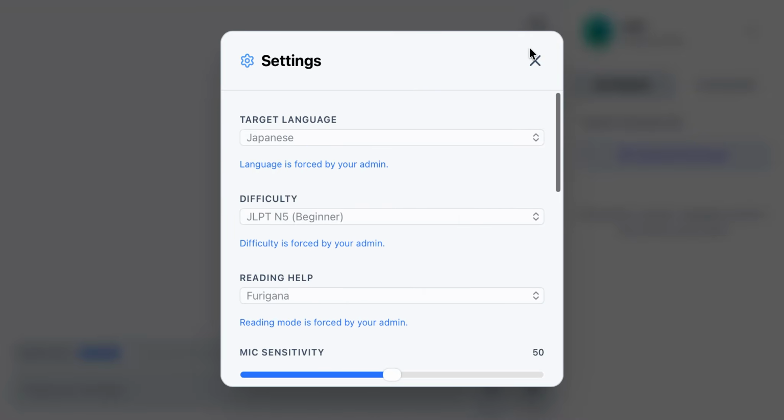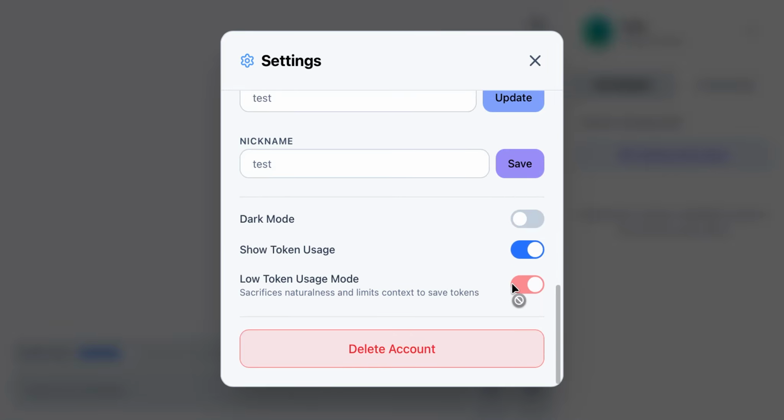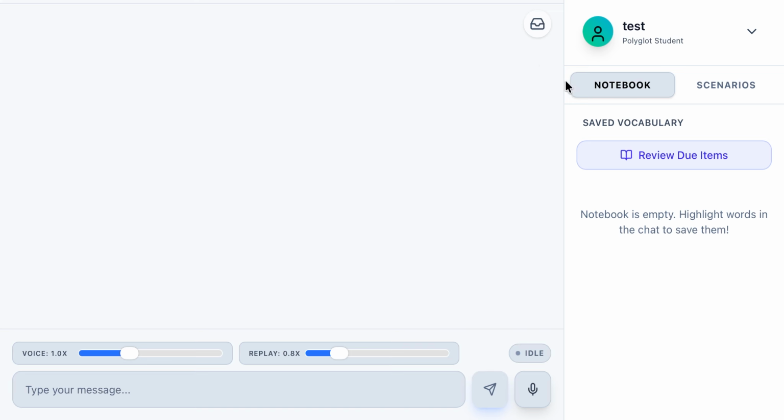The reason I cannot change these specifically is because I forced my student account to these specific settings: Japanese, beginner with hiragana help, and I also switched on low token usage mode.